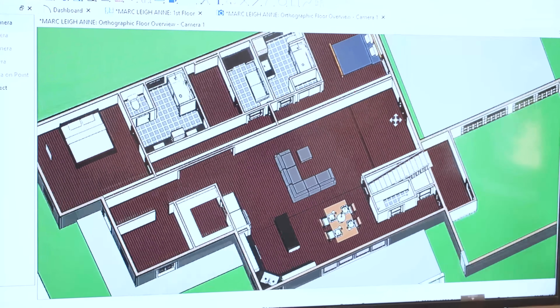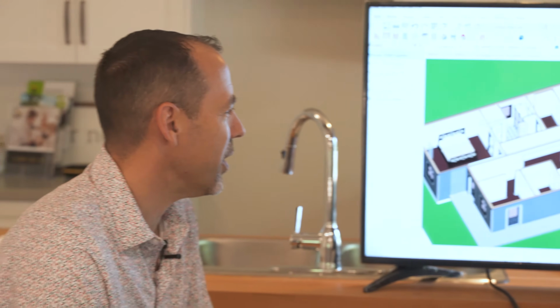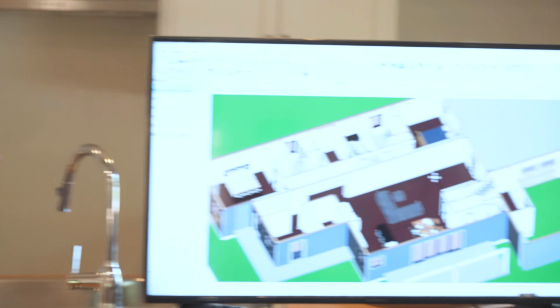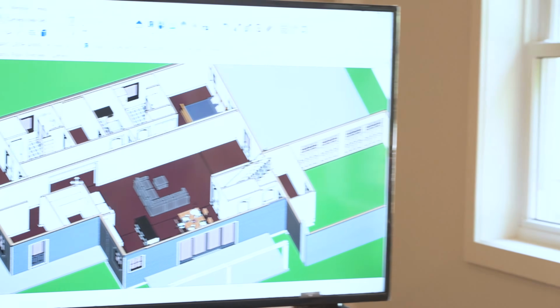Super important. They're trying to figure out, what does a queen size bed look like? What does a king size bed look like? Exactly. Sometimes it's just the flow of where people are going to walk. Again, you wave your magic wand, we'll draw whatever you want, but we do have some expertise behind it, showing some suggestions and changes that you could make to help things move along.